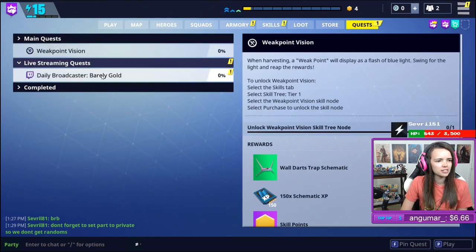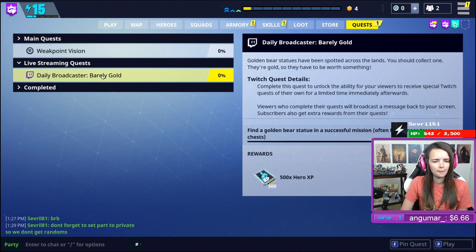Live streaming quests. Complete this quest to unlock the ability for your viewers to receive special Twitch quests of their own for a limited time immediately afterwards. Viewers who complete their quest will broadcast a message back to your screen. Subscribers also get extra rewards. Hey, sellout! Give me your Twitch Prime sub!